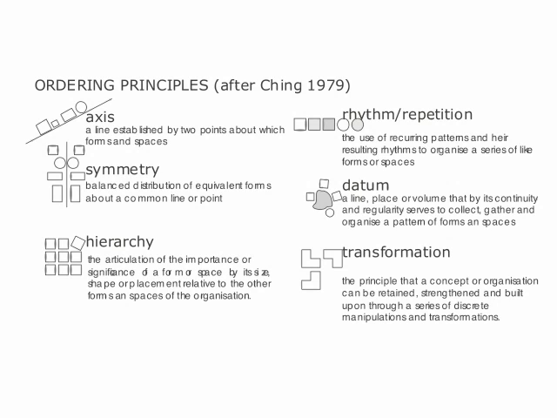This is an interesting architect called Ching, who wrote a lovely book, all hand-drawn, 1979, wonderful book. So I nicked that out of here, this collection of ordering principles. So the idea that an axis is a line, it's a very linear story. So if you're telling a linear story, you might think of an axis. And it needn't be a straight line, it could be a wiggly line, but it's a linear story.